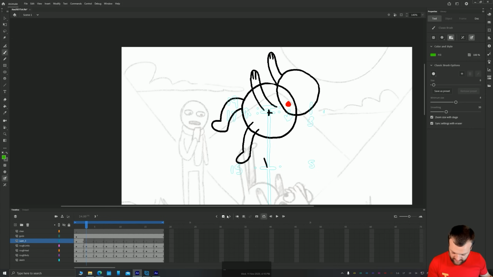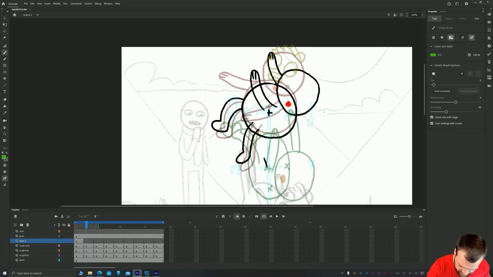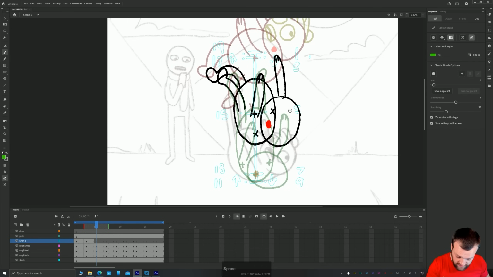Okay. This one we will turn the onion skin on, and this is just a case of making sure that you're tracking the position of the eyes to the position of the head. As the head rotates, obviously, so will its features. And you need to make sure that you're rotating those features with it. Also that they're not growing and shrinking too much, but also, most importantly, that you add in the emotion here.